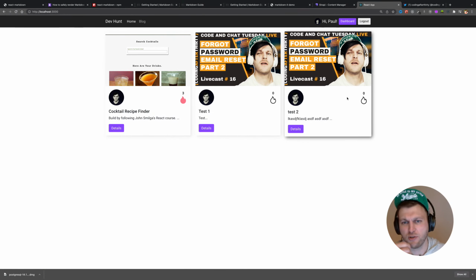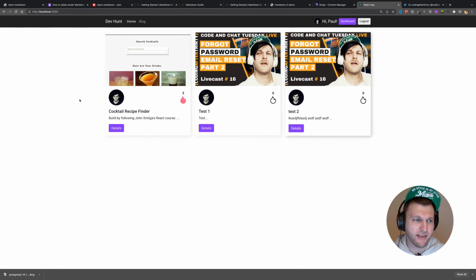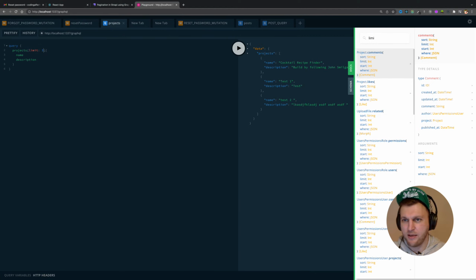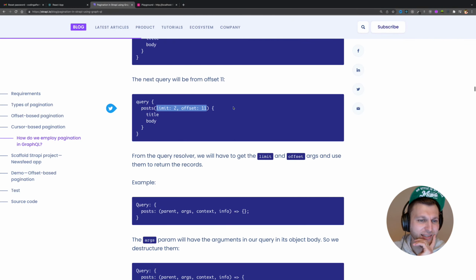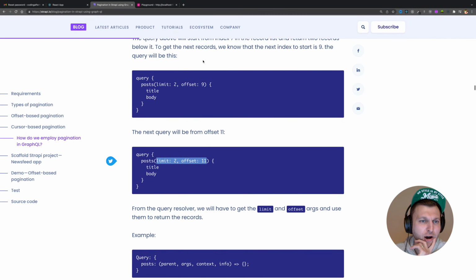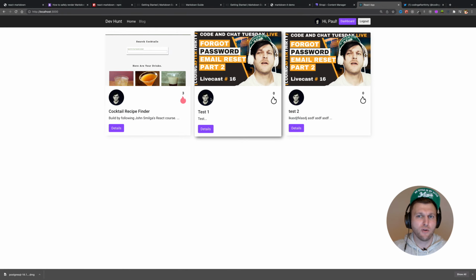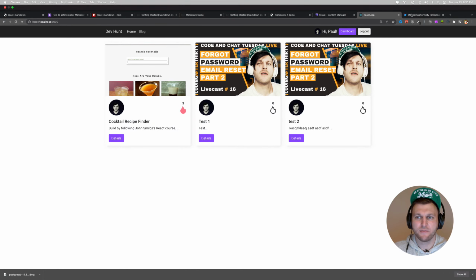So I guess pagination would be, I would have to create a button here that says, hey, show next 3 items. And I bet we want to limit 3. Let's look at the example. And again, this is GraphQL based. So we want to offset by 3, let's say. This means that we're only going to get the 1 left.